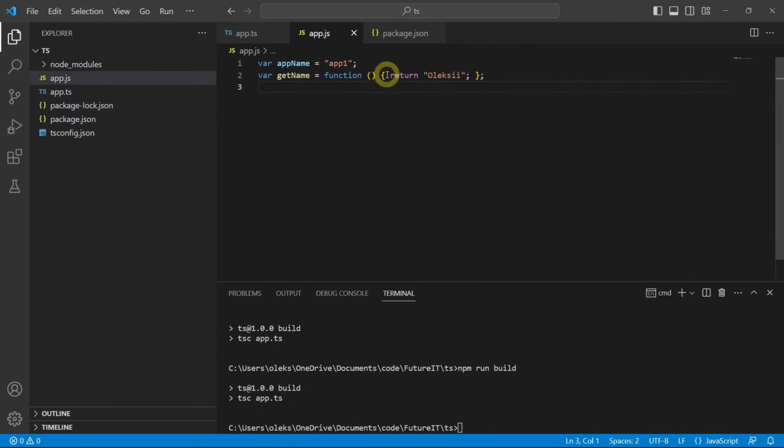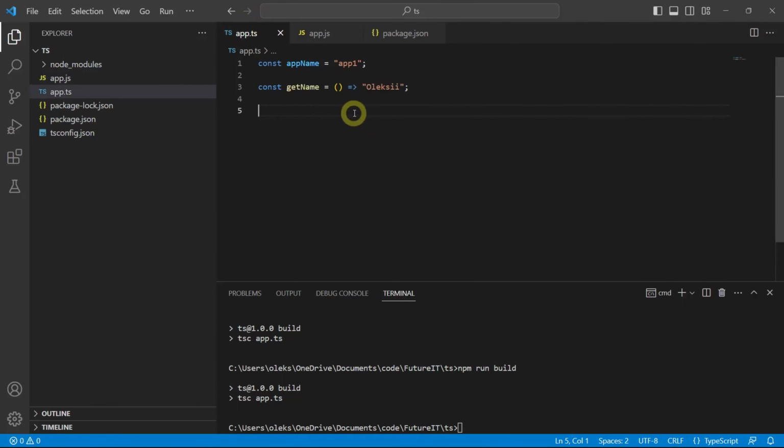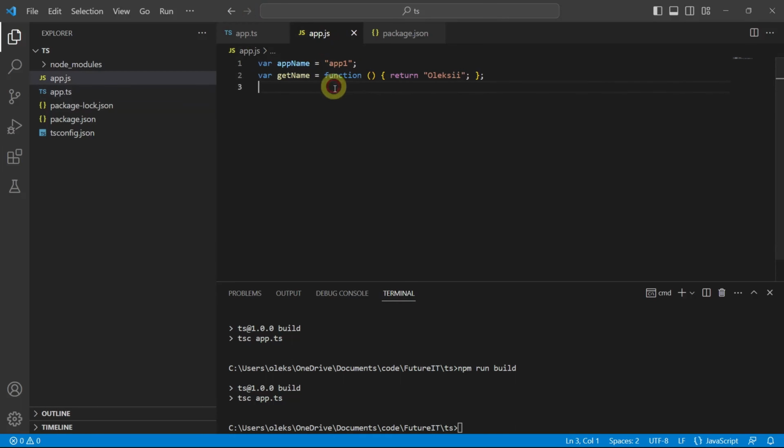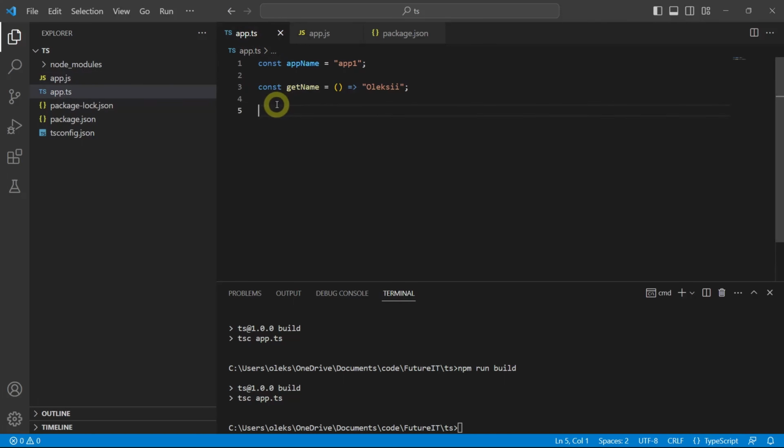But here, as we can see, this is no longer an arrow function. This is a basic function. So TypeScript basically transpiles TypeScript to JavaScript, but as we can see here, it's just basic JavaScript, so it's not a big difference. And we will talk about types, union types, and type assertion in our next videos.